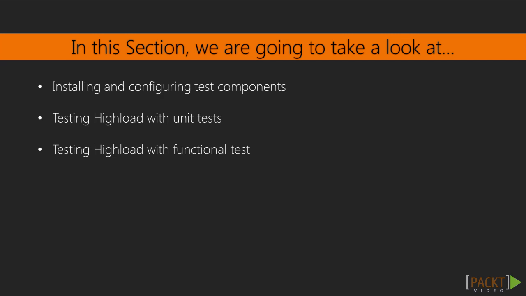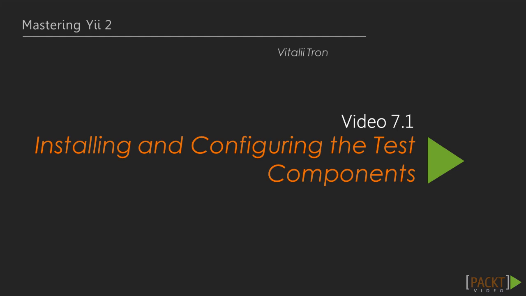In this section, we will learn how to install and configure Codeception and the Yii 2 components, how to create and run unit and functional tests. Two most widely used types of tests. Fortunately, Yii 2 framework helps a lot in carrying out these tests. Let's move on to the video 7.1, Installing and Configuring Test Components.